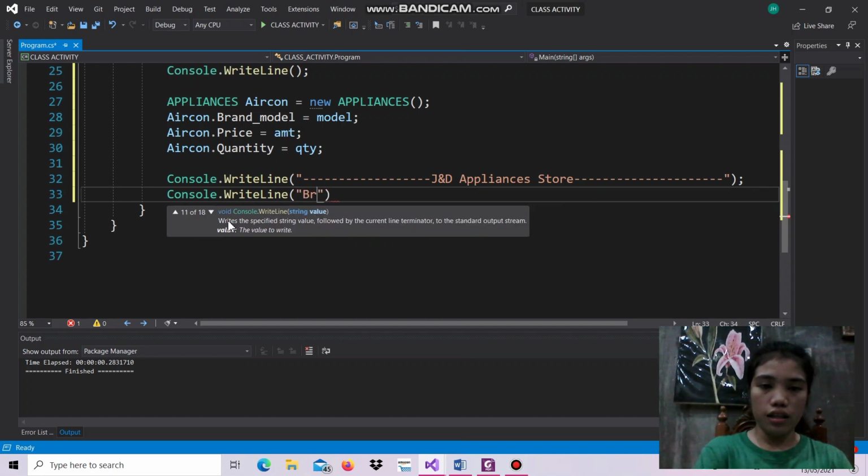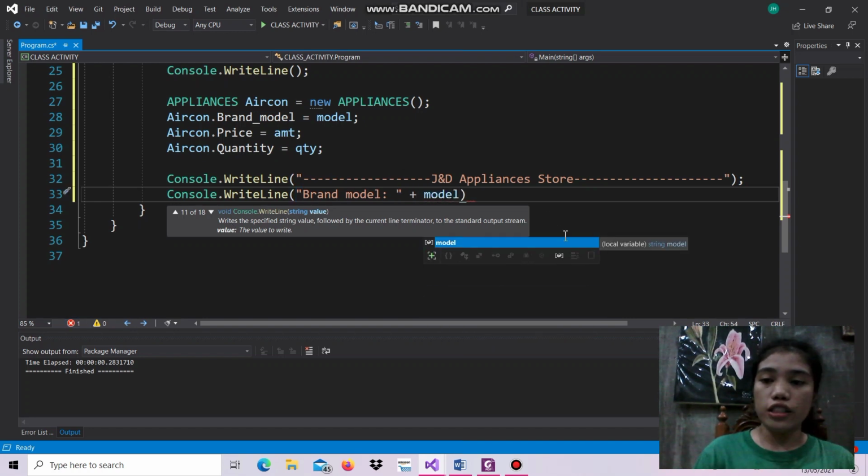And then let's print the brand model. Since we already know the object or the appliance that the user will buy, let's display the brand model of the appliance. So brand model plus model.